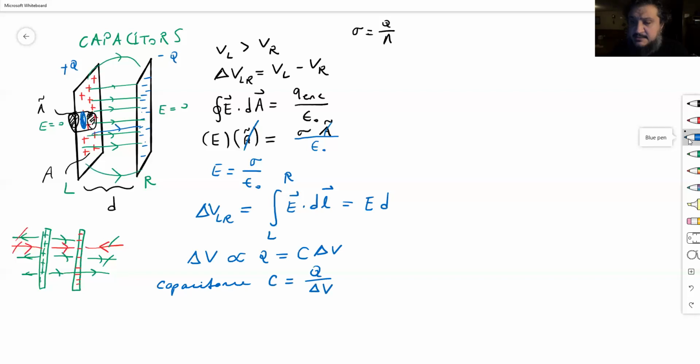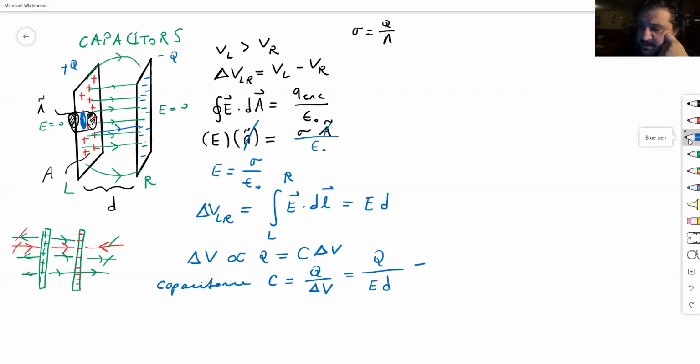All right? So the capacitance of a given capacitor is actually a function of the geometry of the system. Yes, it is equal to Q over delta V, but capacitance itself can be found directly from the geometry. Why is that? Well, let's try. So we have electric field here, E times D, that is delta V, right? So this is equal to E times D, and this is Q.